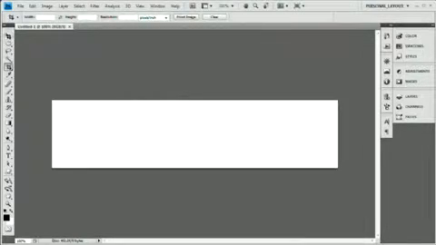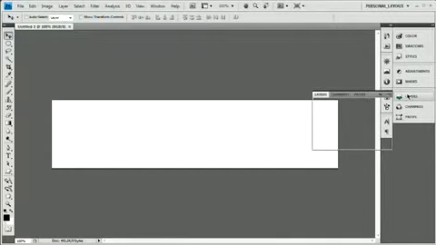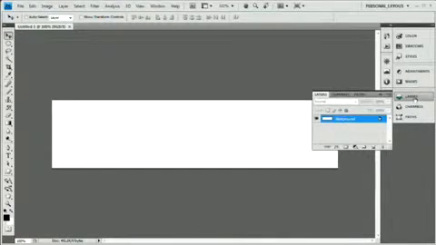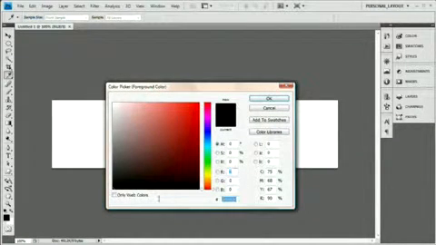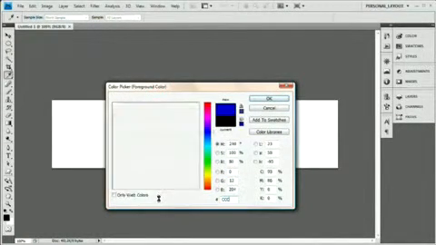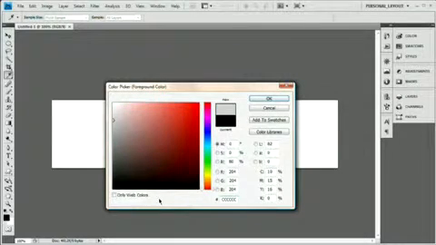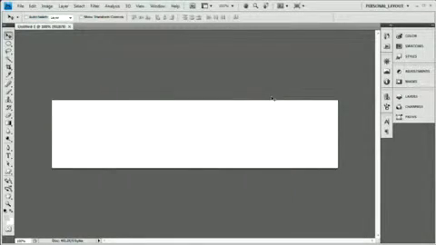Now that we have this document open in Photoshop, one of the things I like to do is immediately fill this background layer. If I open my layers panel, you can see the background layer here. The first thing I want to do is fill that with the same color as the background of our site, which again is CCCCCC. Light gray, hit OK. Alt Backspace, Option Delete on the Mac. There we go, we filled it.